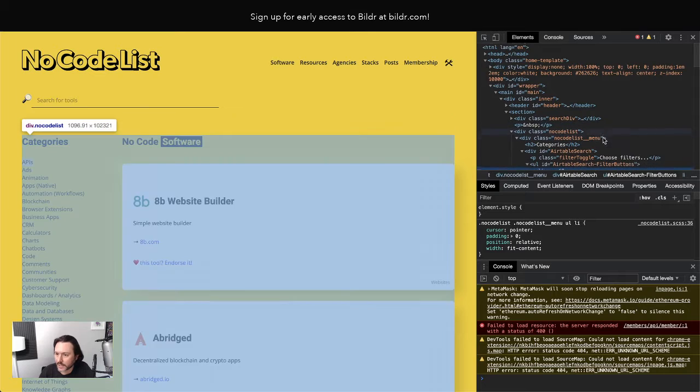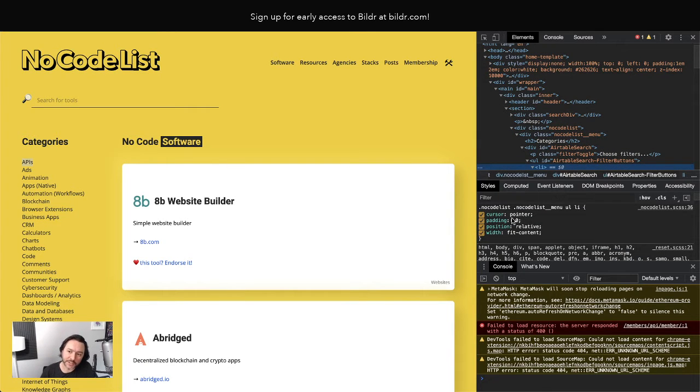But I do want to get any of the other classes that are on there. A good example is this top one here, cursor pointer. That's what makes it look like a link, and gives you the little hand. If I didn't have cursor pointer and you rolled over these, it would look like text. From a user perspective, in this case, I see a rollover, maybe it's not so bad, but it's still weird. If you click on it, you want it to be this hand pointer. And there could be more things on here. I can see right here at least these 4, and they make sense to copy over.